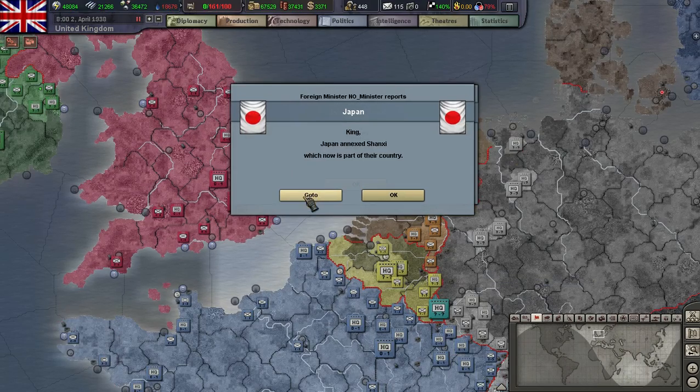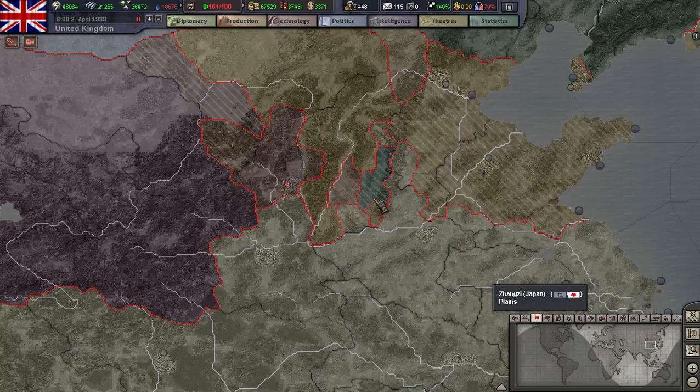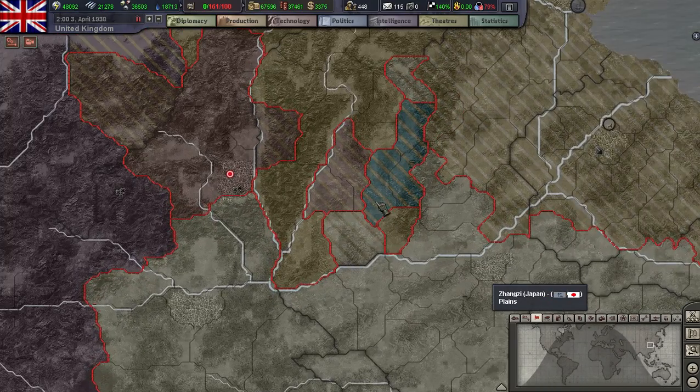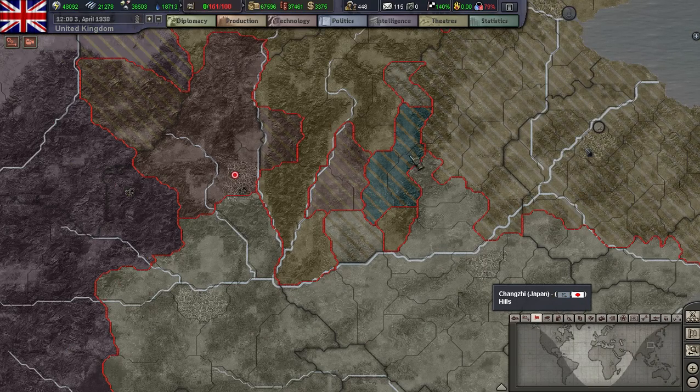Oh look, here we go. So Japan is making some progress. The minister reports that Japan has enforced conquer on Shaanxi. But we can also see that obviously the other warlords are helping out, because we've got some Gongxi controlled regions here, and also a little pocket of communist China.